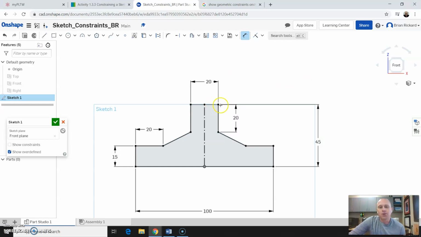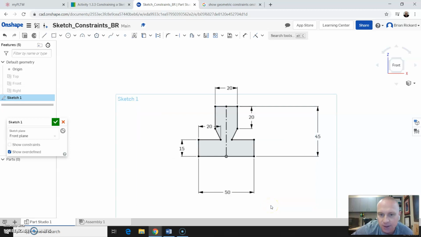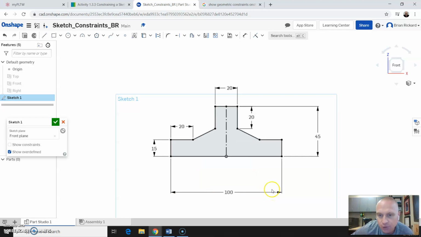And you can see that once I've done that, all of these lines that I've created within my drawing here, within my sketch, have turned black. That means that this sketch is now fully constrained. And so if I hit escape now, I can't move the sketch. I can't edit it in any way. I can edit a dimension by double clicking it. And let's say I want that to be 50. It'll edit that dimensional constraint.